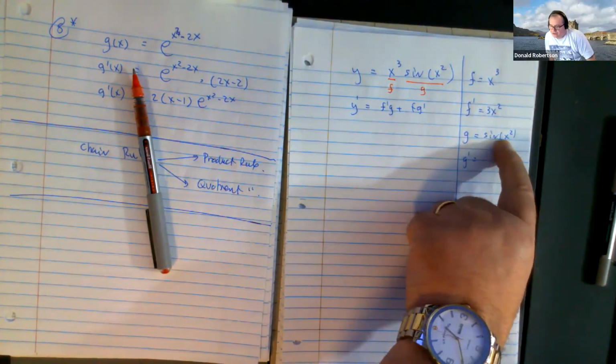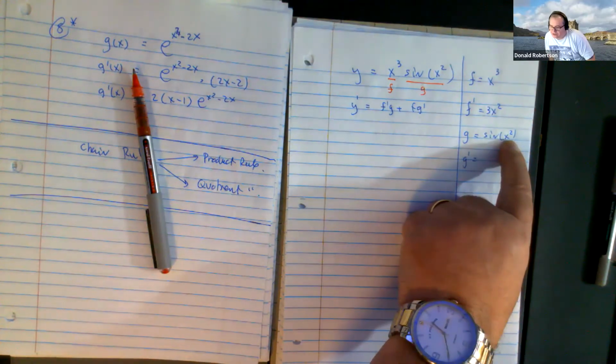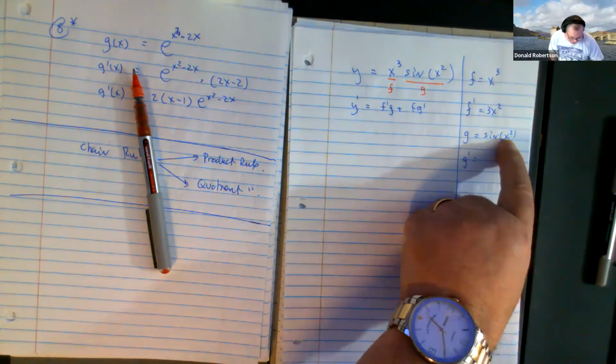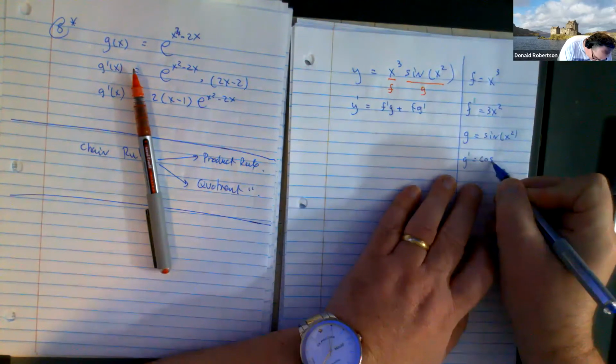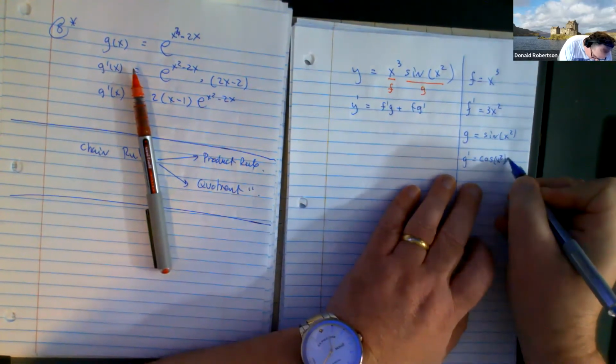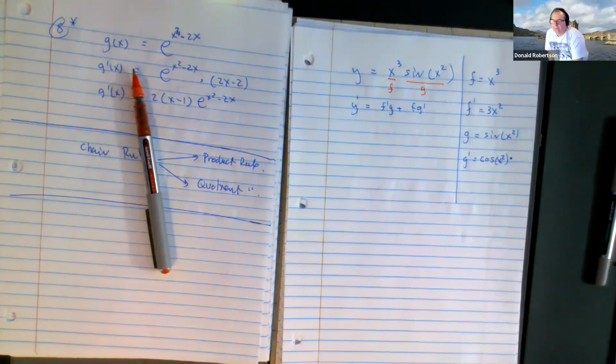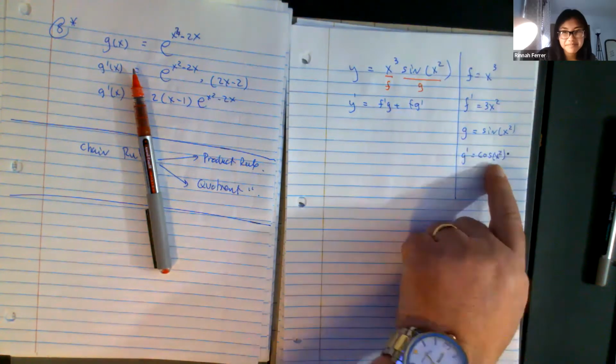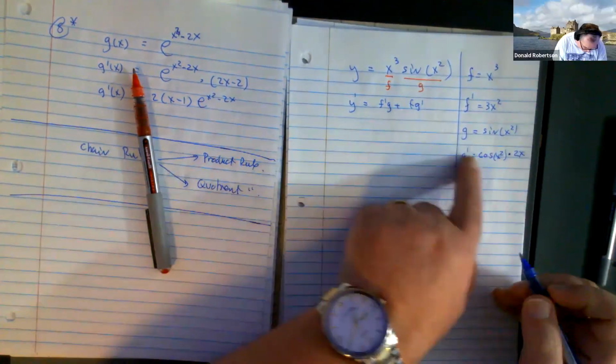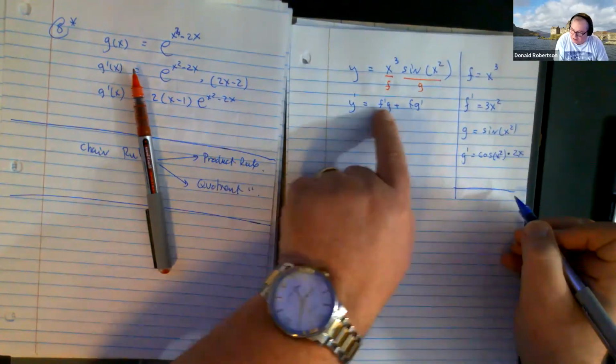Sine of x squared is a chain rule. The inside function is x squared. So this is essentially sine of something. If you differentiate the sine of something, you get the cosine of something, times what? What's missing? So the derivative of sine x squared is the cosine of x squared times something. What's missing? 2x. Great. Now I've got all these pieces, can't I just plug and chug it in here?